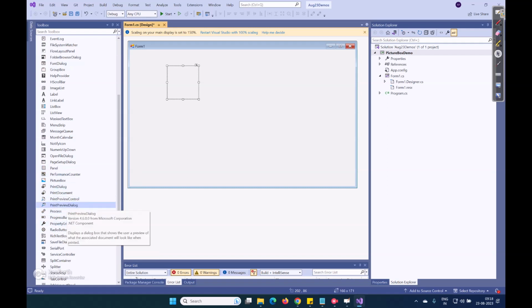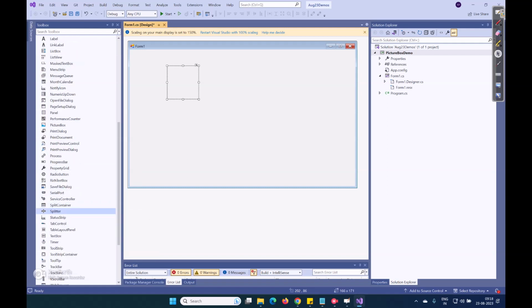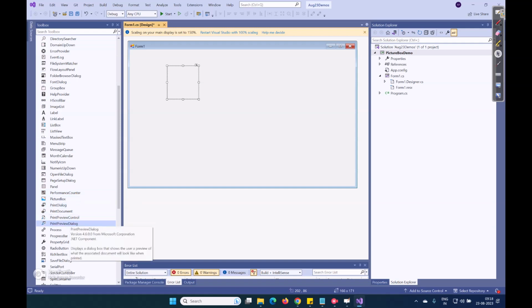Is it there or not? Just check. Where is picture box? It is there, the picture box control. Drag and drop the picture box control here, all of you. Okay, dragged.